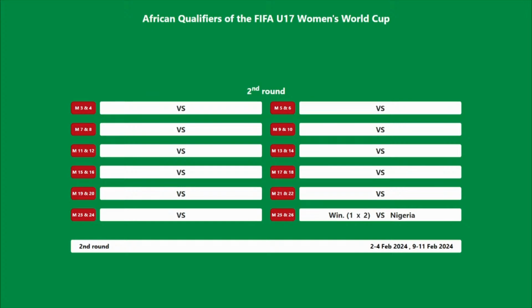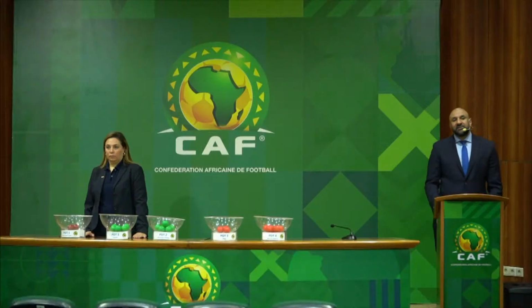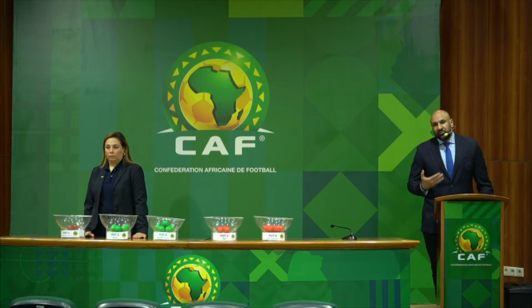All the other teams will be drawn together according also to geographical conditions. So we put in pot 1 of the second round the teams of COSAFA, and they will play against the teams of UNIFAC and CECAFA. And then in pot 3 we have the 3 teams of UNAF. They will play against the teams of WAFU A and WAFU B. But for WAFU A and WAFU B, of course, we have more than 3 teams engaged in this qualifier. So after we take the 3 balls who will play against UNAF, the remaining ones will play against each other.